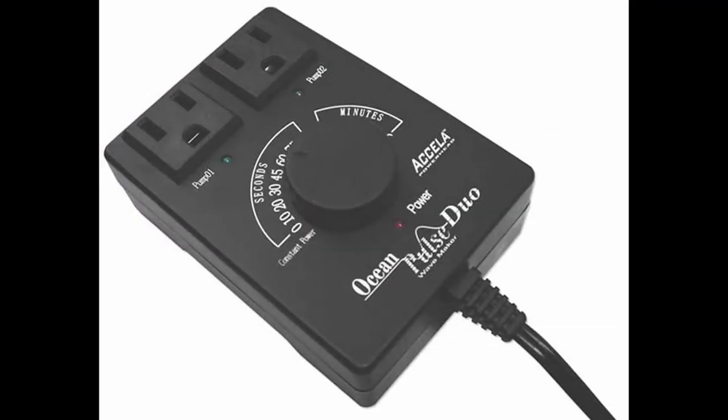Now, some people ask, how do I use these as a pair, like a master and a slave? So one's on, then the other, then one, then the other. And there is a cool little gadget from JBJ called the Ocean Wave Duo. It's like a small timer, and you can plug two pumps into it, and you can set the on interval for up to 6 minutes. What it'll do is run each pump separately for 6 minutes. So it will run one pump for 6 minutes, turn that off, turn the other one on for 6 minutes, or whatever time you set on the dial.